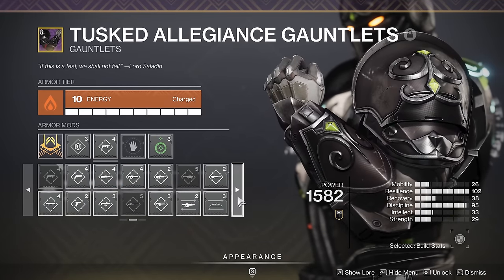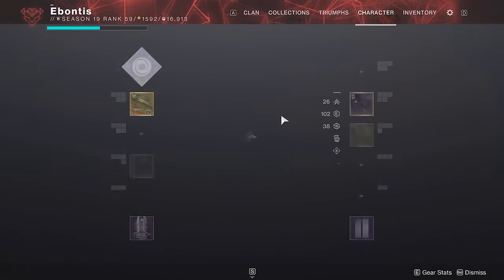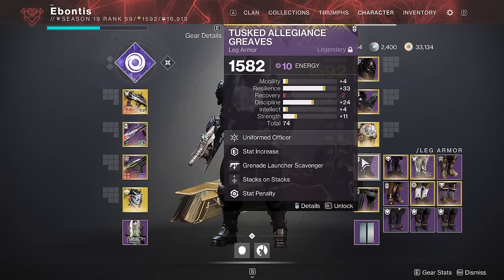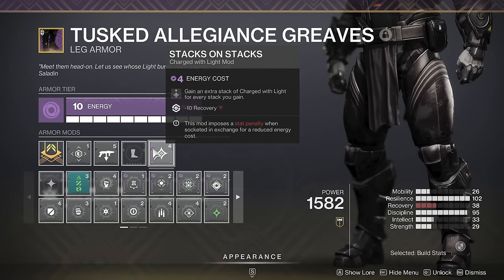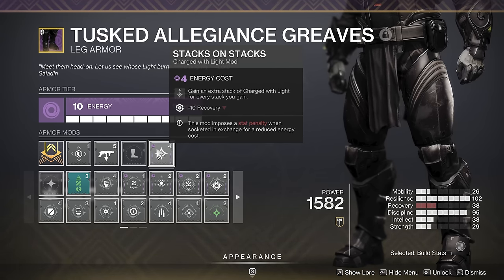Whatever part of the dungeon that you're on, it's a good way to make sure you have fast reloads. Other than that, I'm all about the resilience. High Energy Fire, again, I'm going to be charged with light all the time, so I may as well just get bonus damage pretty much the entire way through. Here, I've got stacks on stacks. Every time I pick up an orb, technically it counts for two. So whether it's Protective Light, having a double stack, whether it's trying to kill more enemies with bonus damage, all of this is basically allowing me to stay alive and be charged with light as much as possible.